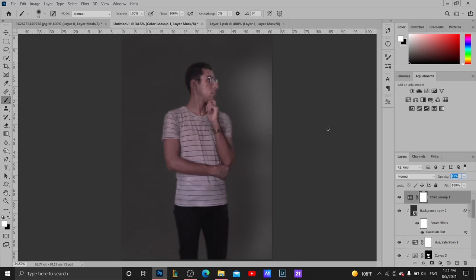And if you see that it is not matching, then go ahead and adjust those curves and hue, saturation, and other things, shadows, lights, everything again to make it matching.